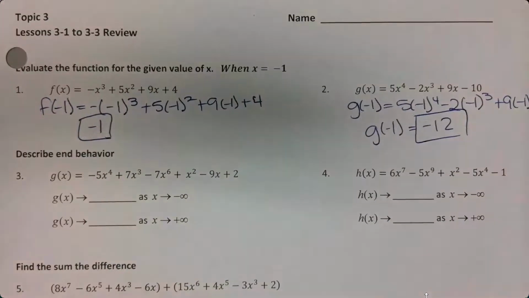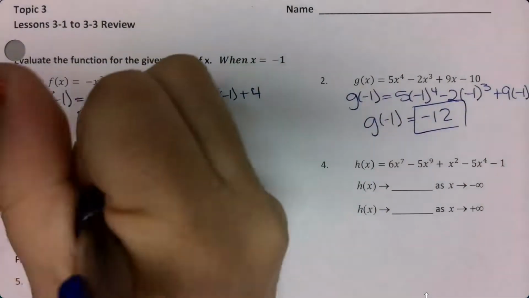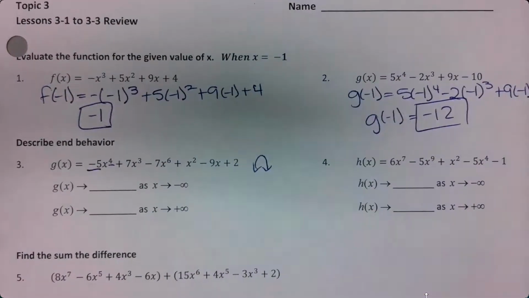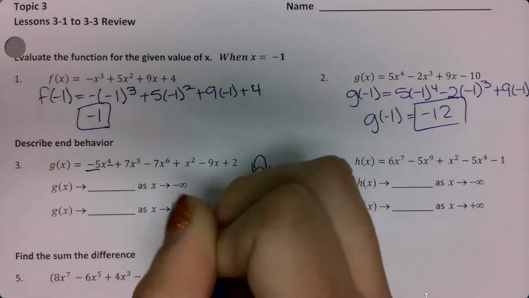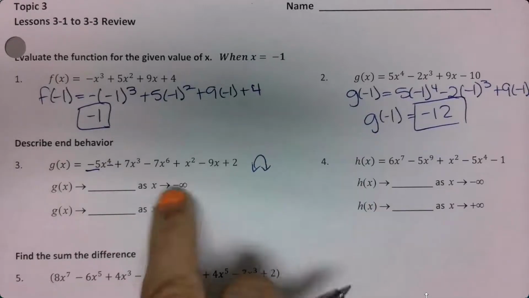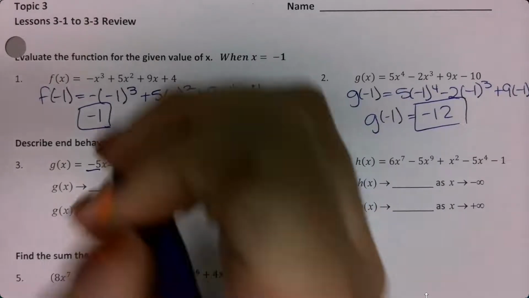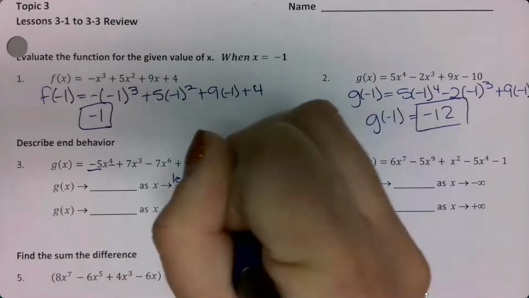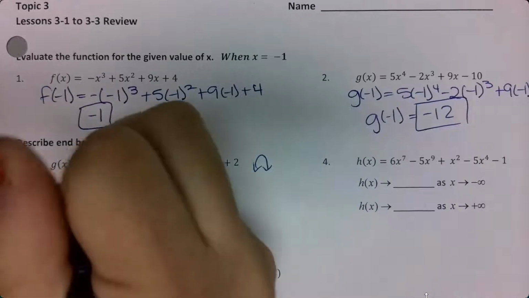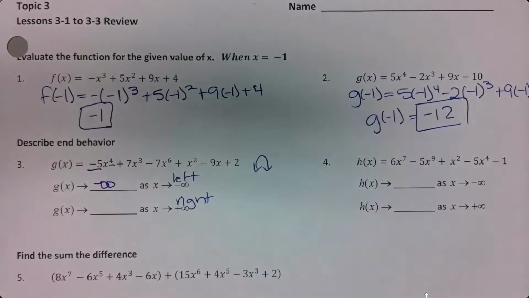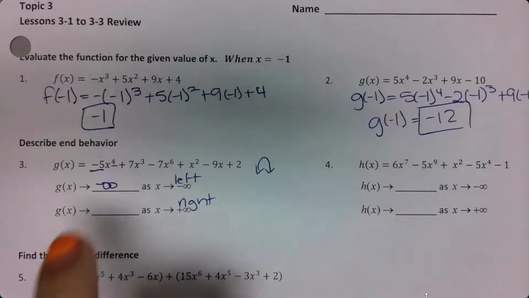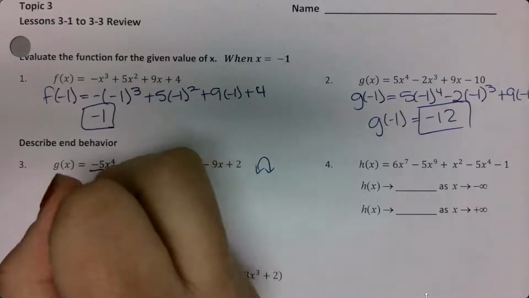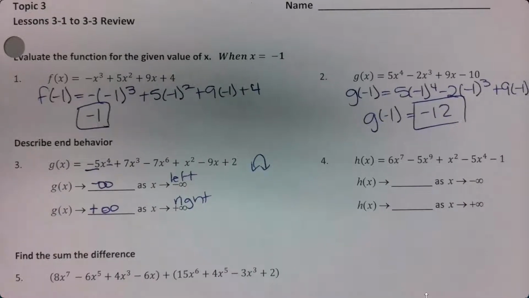This one wants me to describe my end behavior. So if I look, it's a negative even that opens like this. So I have my things written on the other side. This one is saying as it goes to the left. This one is saying as it goes to the right. So as it goes to the left, the function is going down. I represent that by -infinity. As it goes to the right, the function is going up. I'm going to represent that by infinity, and I think on the test, you need to write the positive sign out front.